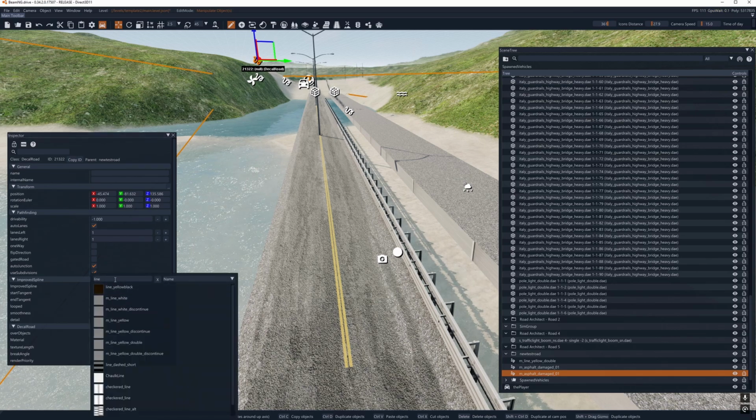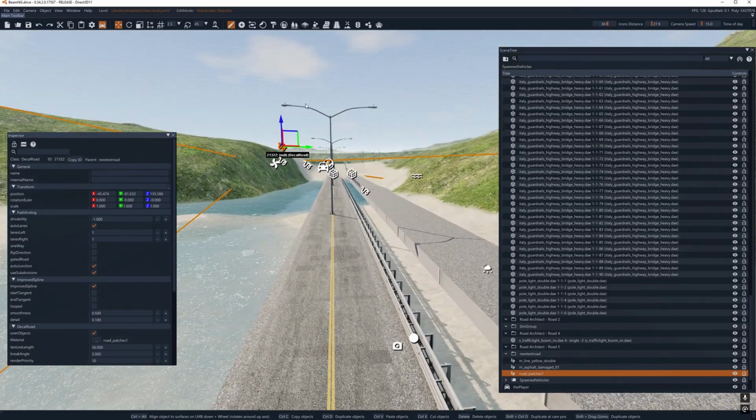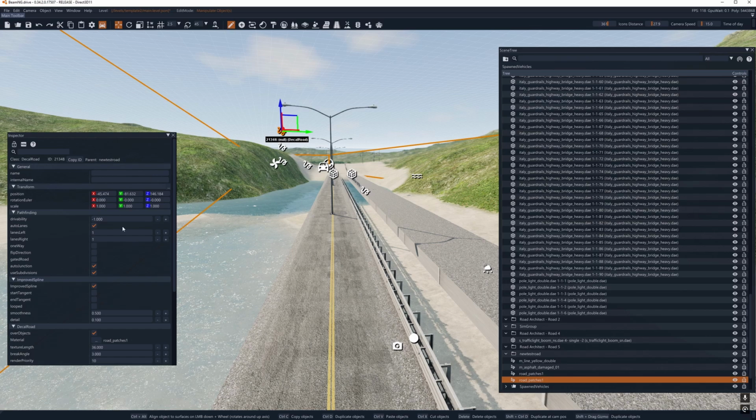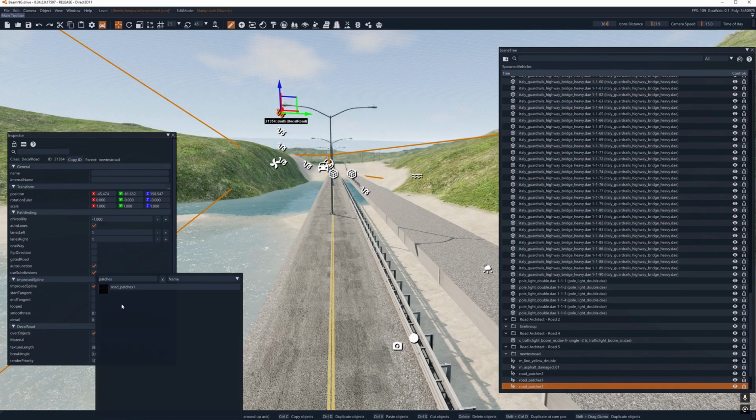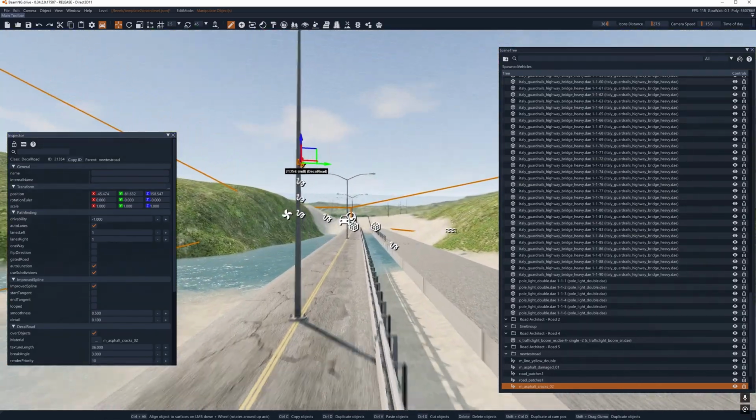I don't know. What do you want? Let's just do road patches all over it. Yeah. And cracks. Let's repeat it again and do some cracks. Oh, we have double road patches and then cracks. There you go. Boom, baby. Yeah, look at that. That's pretty cool.